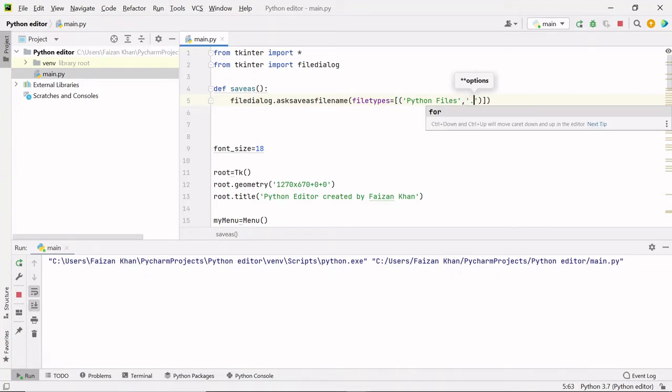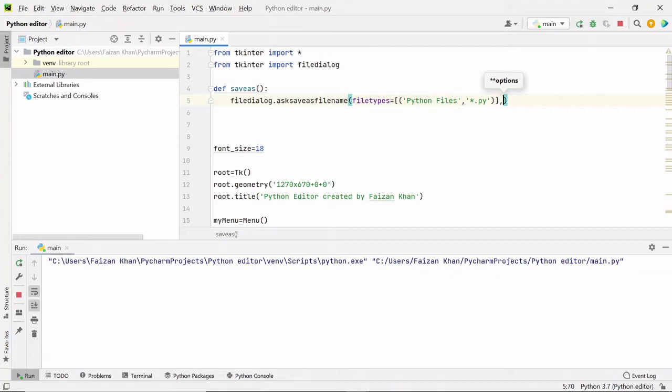That is nothing but .py, right? We want only Python files, all the Python files, so we'll add this asterisk as well, like this. And one more thing, what should be the default extension, like if I save any Python file with the name test, right?